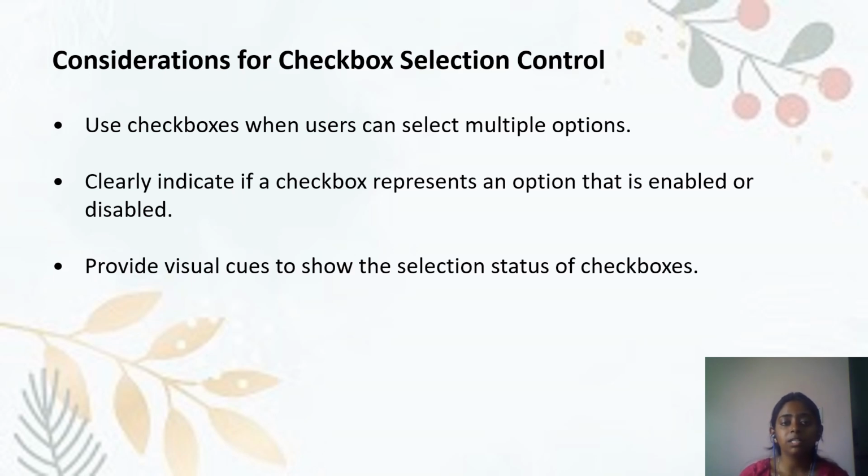So why should checkboxes be used? Sometimes we will be able to select only one option. At that time, if we use a checkbox, it will make no sense. At that time we are supposed to use radio buttons. So that's why we have these considerations: when the user has to select multiple options, in that case we have to use checkboxes.